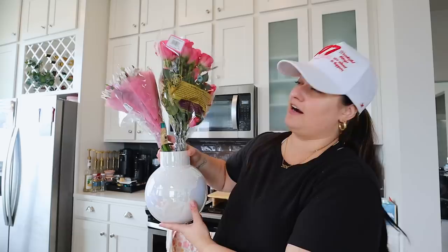So I can have a little bit more fun with flowers just with one bouquet. So I keep this one out here. This one can only have cat safe flowers. But then this one, I'm going to be able to put these local flowers that we got from the farmer's market as well. How freaking cute is that?